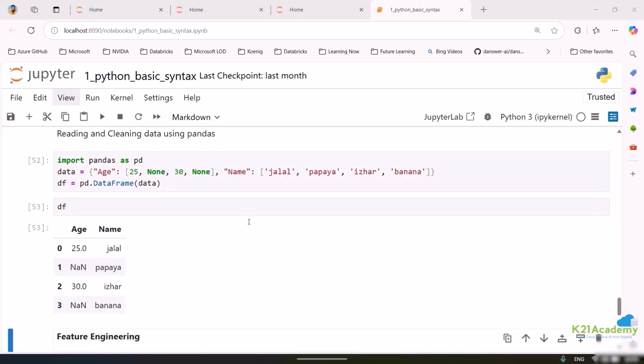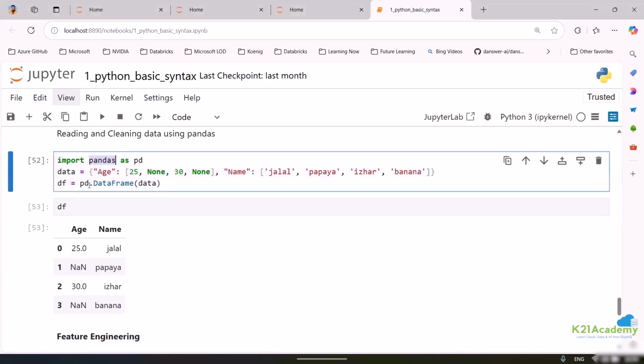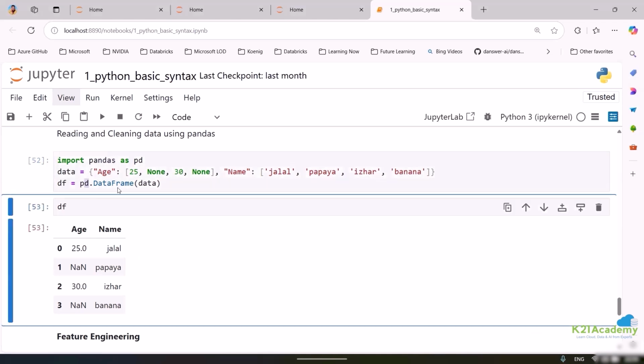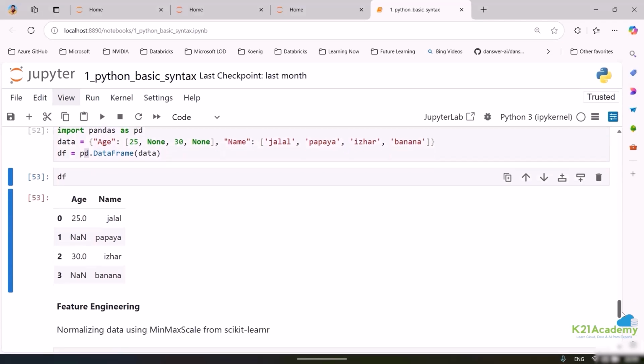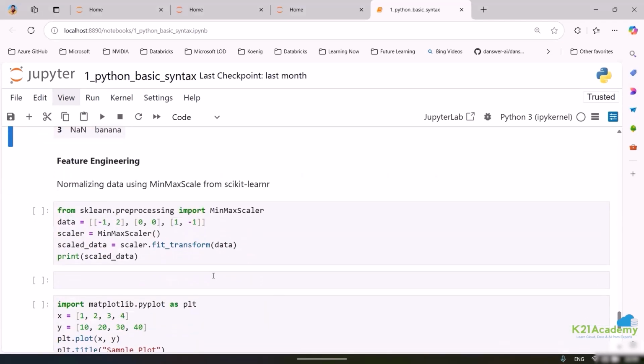So what is Pandas? Pandas helps you do data manipulation as well as read the data in a data frame. Data frame is similar to, if you want to read the data in a row column wise, you can use data frame. Data frame is more like a class which is part of this module Pandas, and you have imported Pandas by a small short name, alias name as PD. You can give any name as an alias name. This is done.